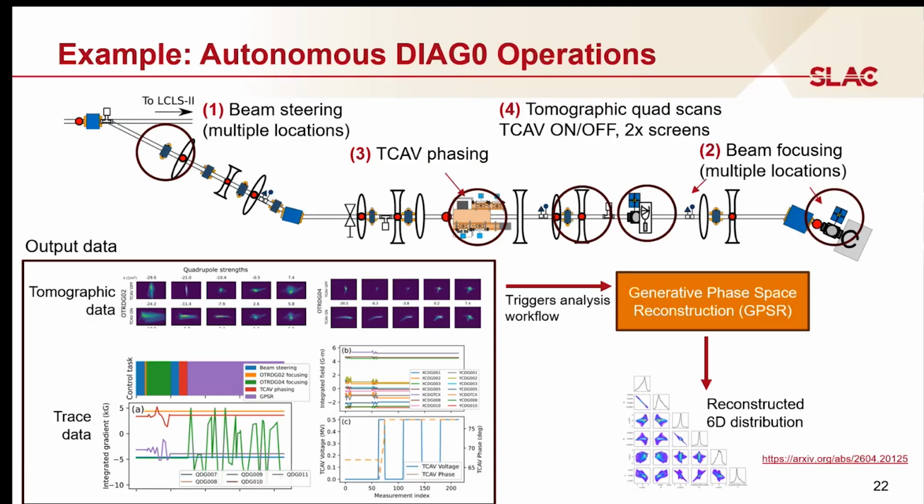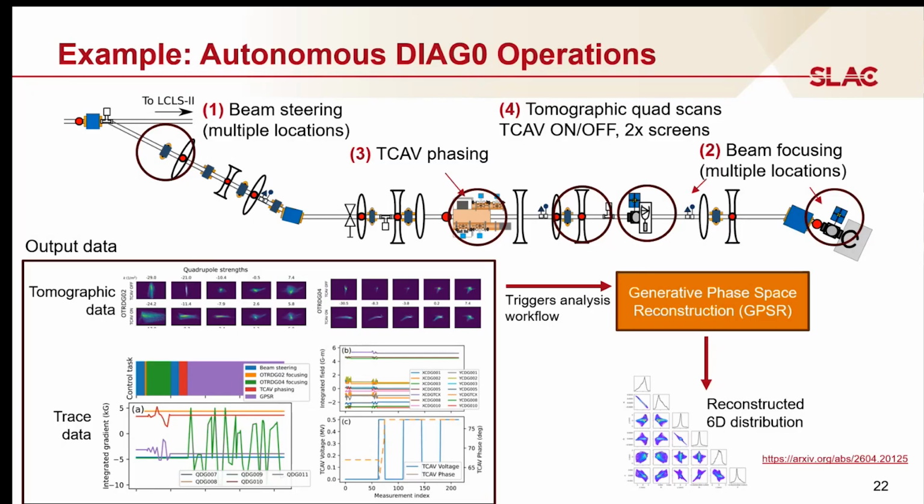Once we gather this data in an online fashion, we're able to send it to a high-performance computing cluster. And that will solve the inverse problem of determining our phase-space distribution from our 2D projections when we did tomography. And then this process repeats every 5 minutes in order to do a time-dependent characterization of how the beam distribution evolves over the course of an operating shift at the accelerator.